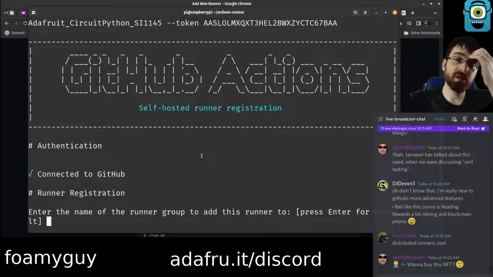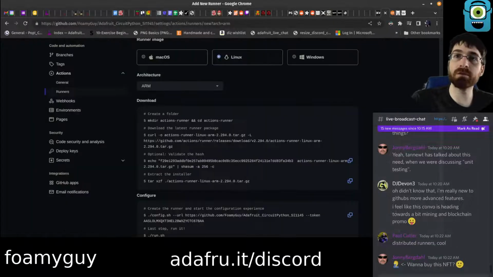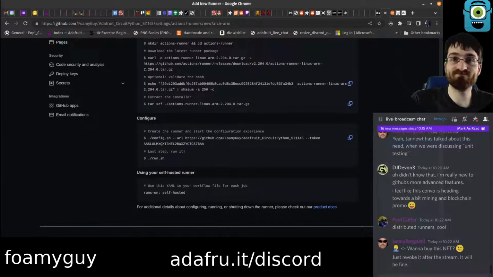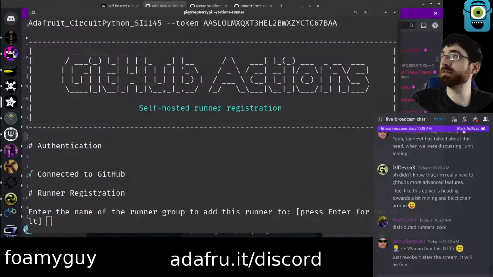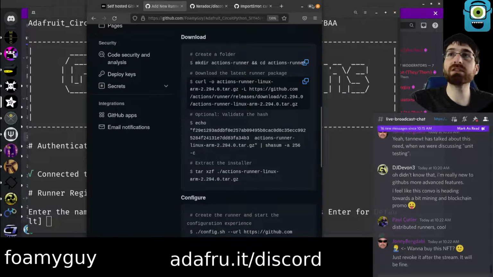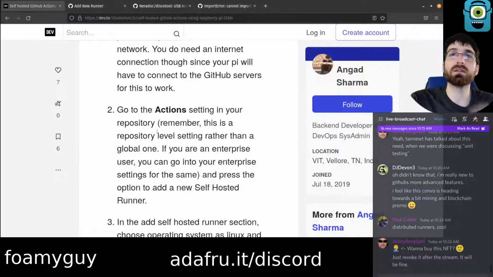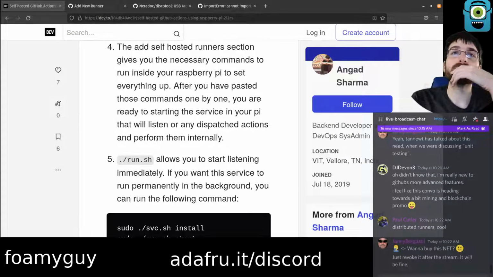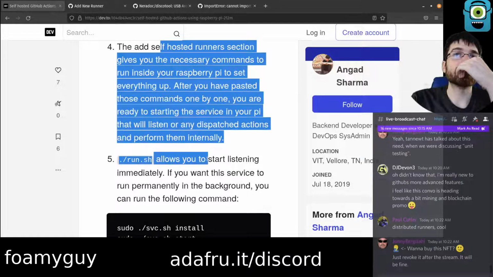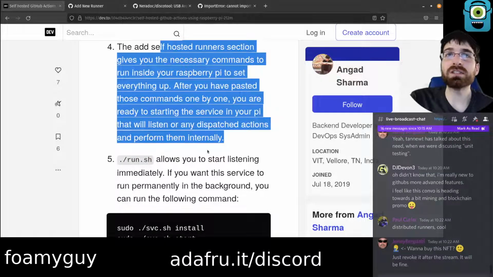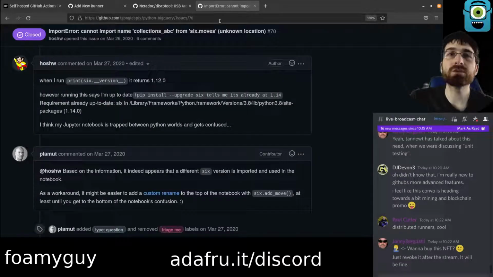Enter the name of the runner group to add this runner to. I don't know. What's a runner group? Does this page say anything about it? No, it doesn't really say anything about the name.